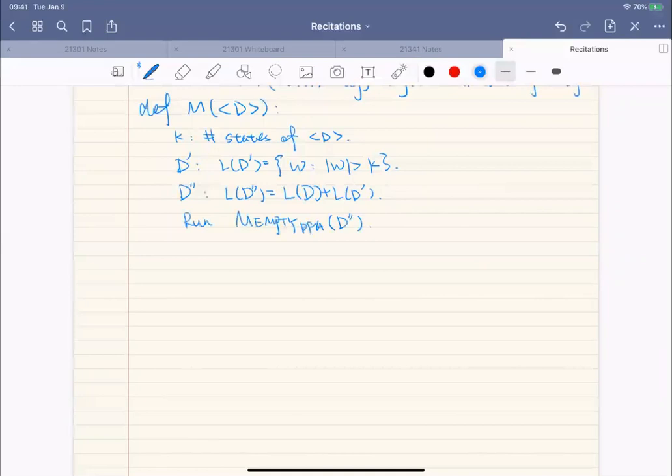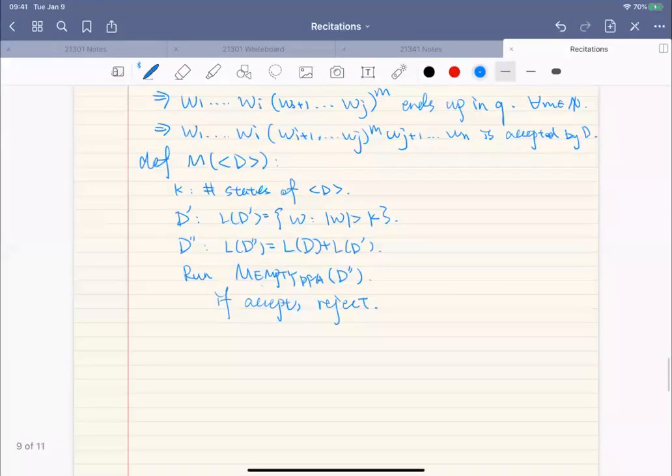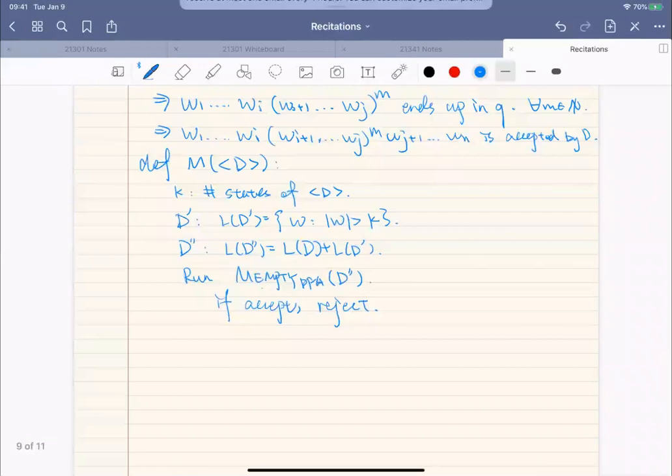But one thing to note here is what we should do if this decider accepts. In this case, it turns out that we should reject. Why is this the case? Notice that if Empty DFA on D double prime accepts, this means the language of D double prime is equal to the empty set.